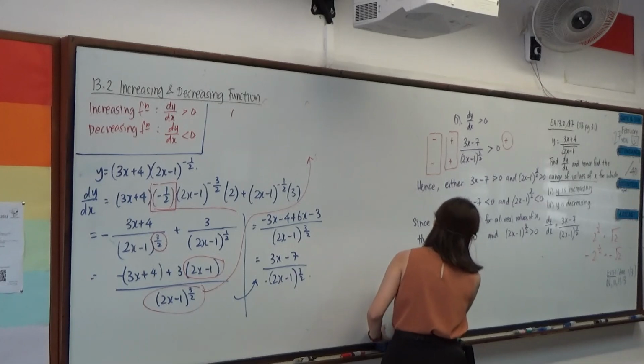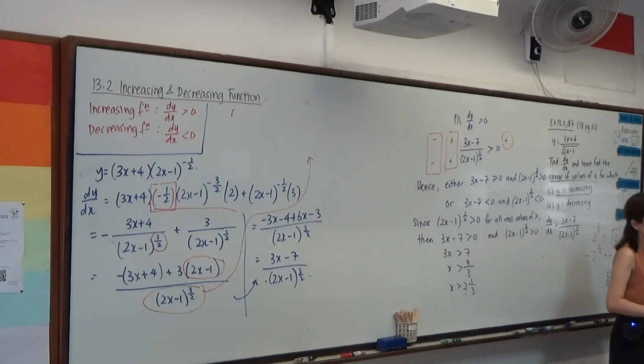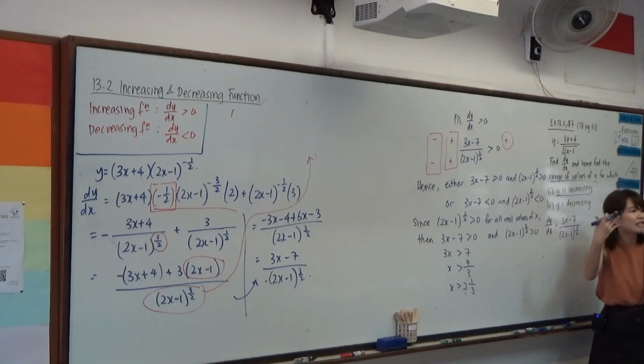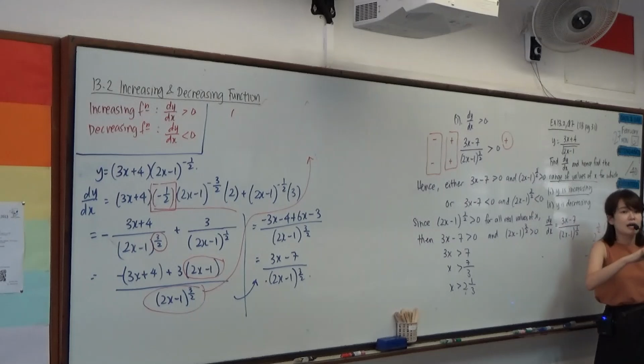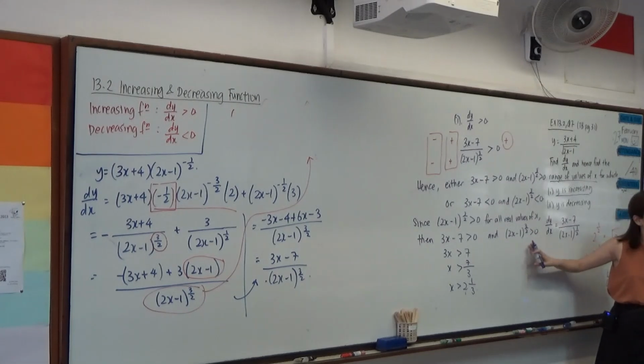Sorry, I only completed one side. Haven't done the other one. Now the other one, how to solve? Whenever we solve inequality, I can only plus, minus, times, or divide, because those are our 4 operations. There's no such operation as square root. I know square root is a function, a way to apply to something, but we usually only plus, minus, times, divide. They are very basic operations. So in this case, how do we then get rid of the 3 over 2?